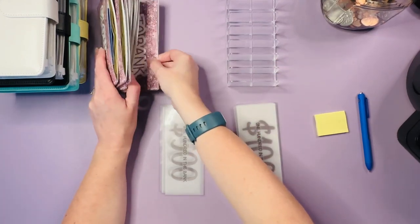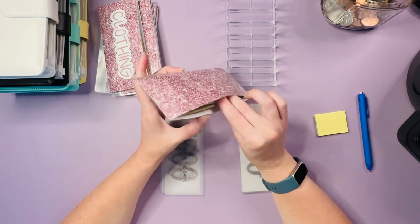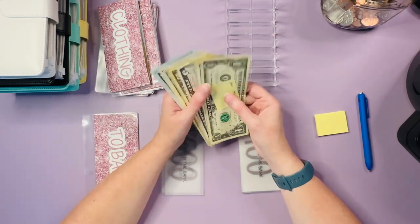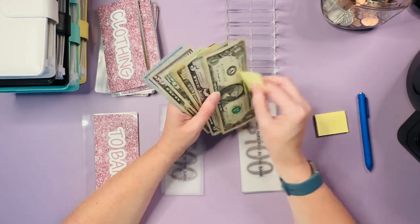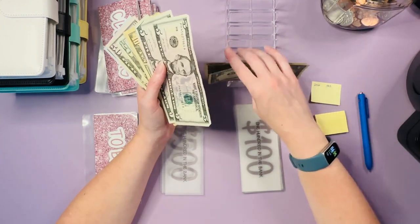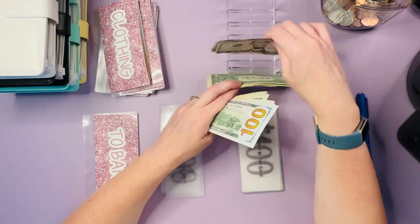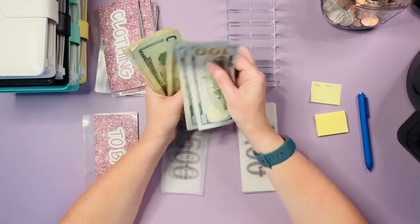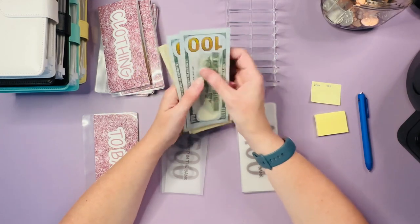So what I'm going to do is pull out this back to bank envelope because I'm going to try to use it to condense some things, because we've got a couple hundreds in here. So we'll figure out how much money is going to go back to the bank. But I've already got my debt that's going to go back. So let me just break this out. There's $343 in here. I guess maybe I should count it for you guys, shouldn't I?